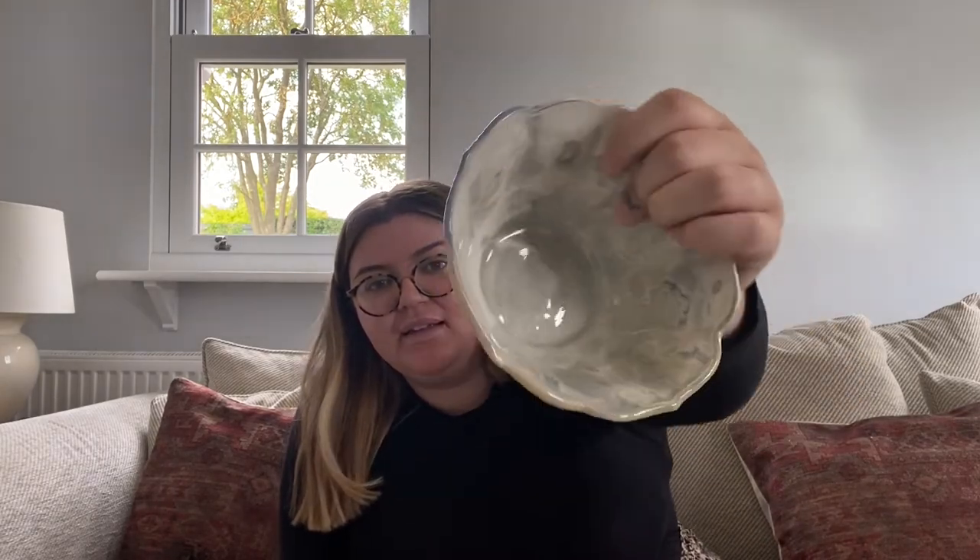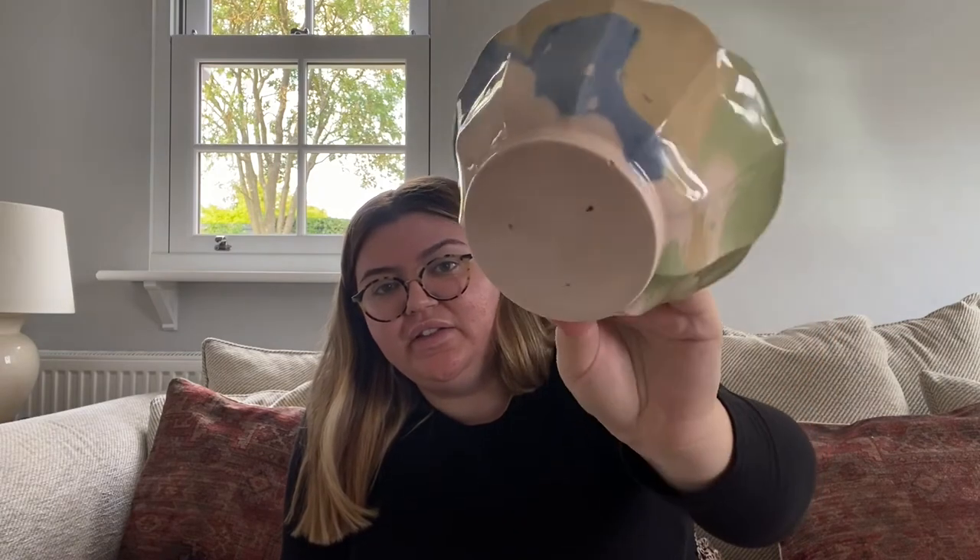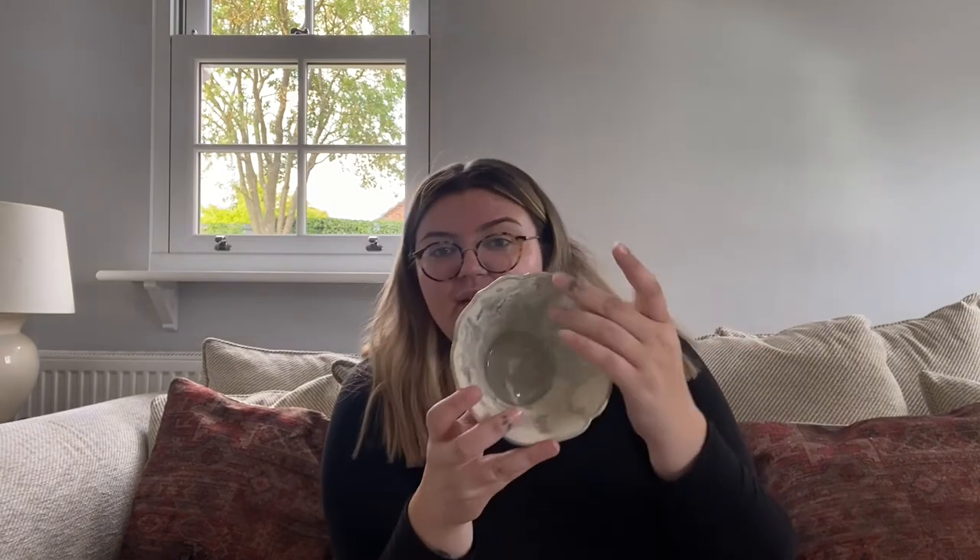Last but not least, I went to an antique shop this morning — had a bit of time to kill, so let's just go in and have a look. And I found the most beautiful bowl. Have you ever seen anything more beautiful in your life? It's like all pastel pinks, blues, creams, and greens. I just think it's so nice. I'm throwing a bit of a surprise party tomorrow for Ty's birthday, and I've got Ty's family and my family coming over — just going to do nibbles like nuts, crisps, pizza, nuggets. I thought this would be ideal to serve some little nibbles in. And that was £3.50.